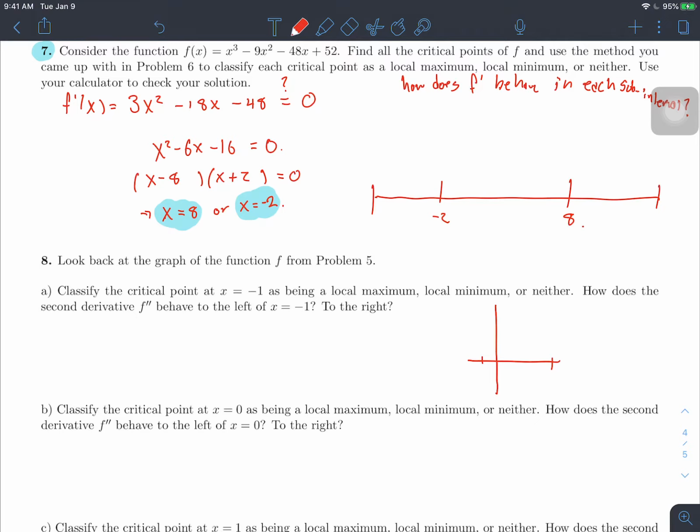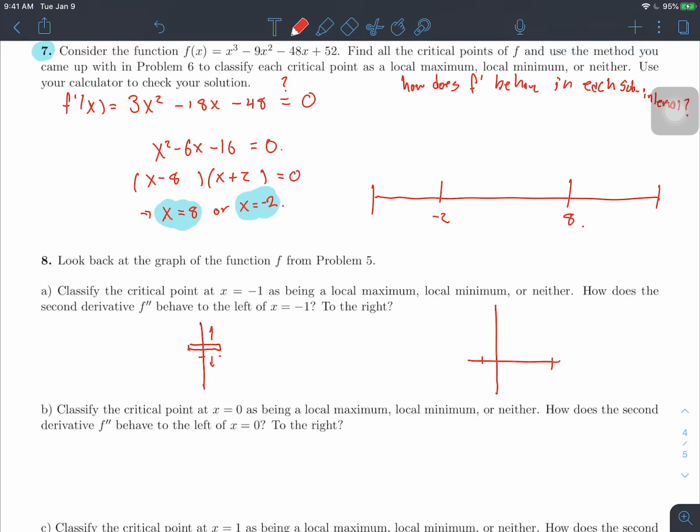Okay? So, here's one thing I know. The sign of the derivative in between these 2 points won't change. Okay? The sign of the derivative won't change. And let me explain why. The derivative is a continuous function. It's kind of like a slider. Okay? You can think of it as like a little slider, and this thingy here can go up and down.